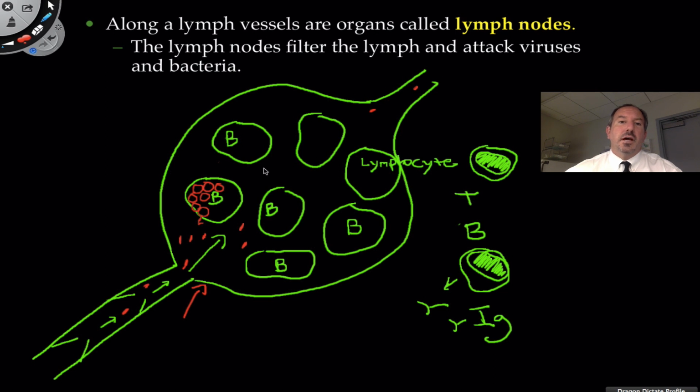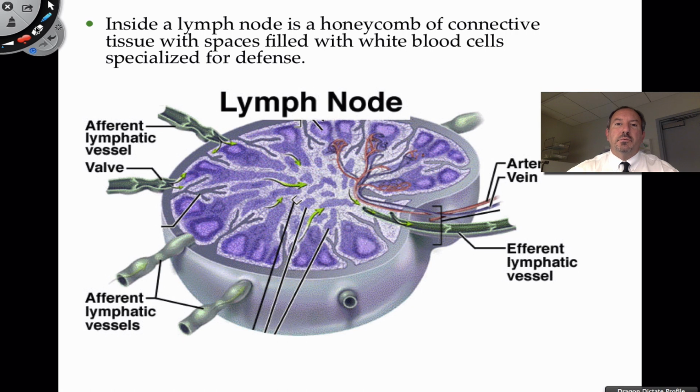Now, in these sinuses, especially in the middle, in the medullary cavity in the center here, there's just simple macrophages, which will destroy any bacteria, not specific. The B cells are very specific, and so are the Ts. And there's T cells also that help to destroy cells as well. And so basically, it's like a little police station, and when the germs come in, they're attacked by the white blood cells, and so less are able to leave.